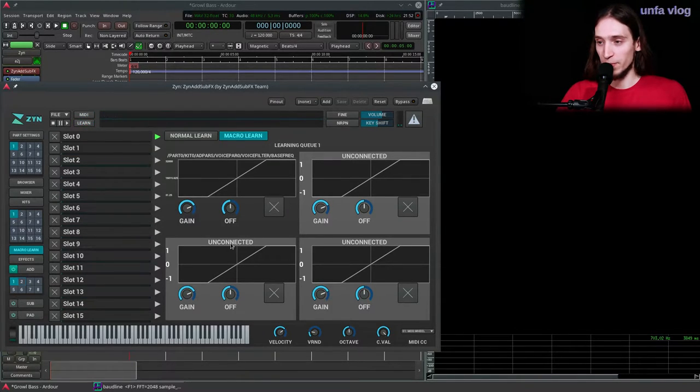Not this. And now you can see our slot 0 has part 0, which is the first instrument, kit 0, add synth parameters, voice parameters 0, voice filter, bass frequency. So this is the name of the control we have this assigned to. We can also drag this little bar here and we can test out our macro. And this is going to show us the current value when we assign the automation.